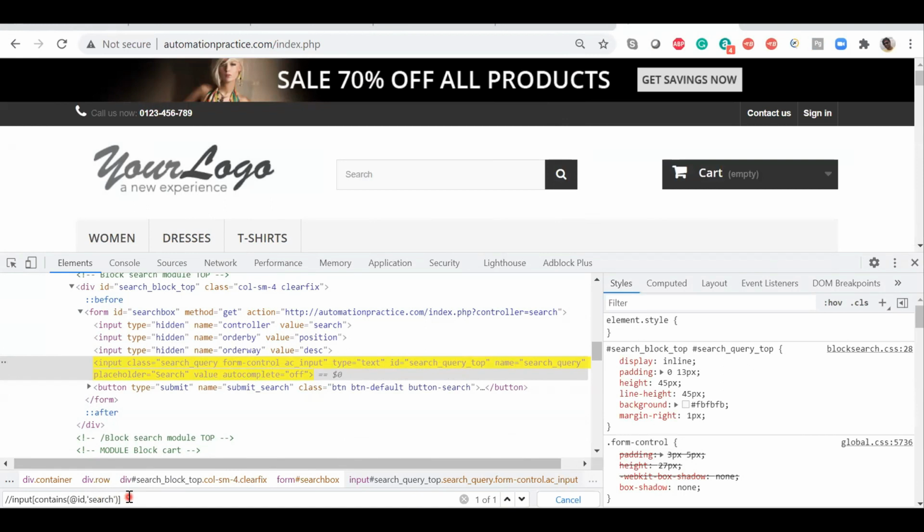Like how we have link text and partial link text, this is similar also. Contains keyword. So if ID contains search, find that element. So now I'm able to find this one, and also if you notice, it is 1 of 1 only. This is another option. All these different options are there in the XPath. I will tell you what is the best one. For now, just remember all these things.